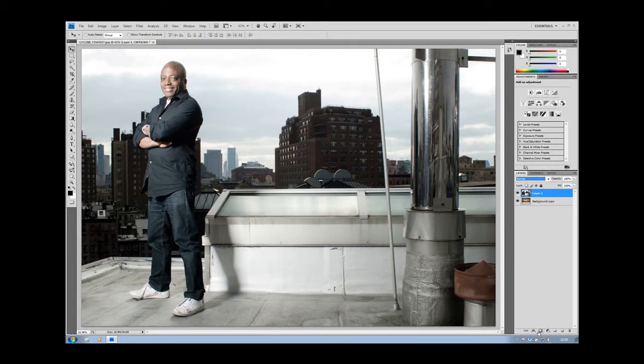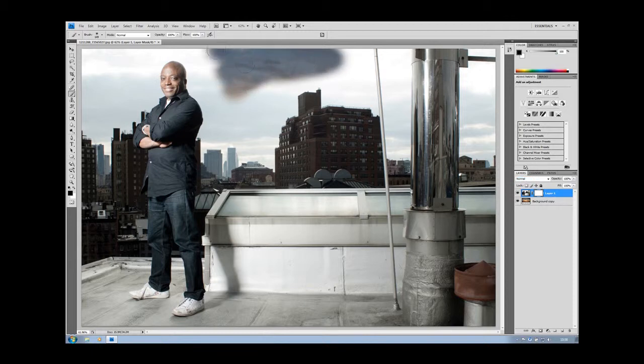Okay, now what we're going to do is we're going to mask this. So we go down here and click on the mask button, and now we need to select the brush tool and make sure it's on black. Okay, now anything that we brush out in black here is going to expose the layer underneath. So we need to make sure we select that layer, and now basically we can just start brushing, and this is going to expose the layer beneath it.